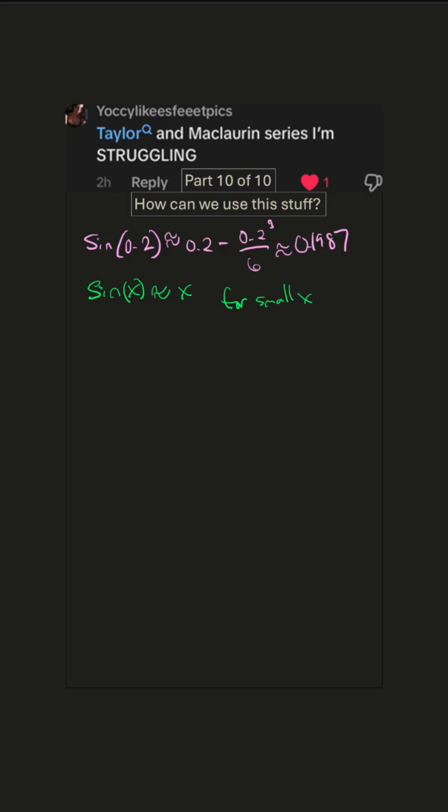Another thing is differential equations. Taylor expansions can help solve differential equations where exact solutions are hard. Instead of using an exact function, we generate a polynomial solution term by term. So if we have y prime equals y, then we can say y equals 1 plus x plus x squared over 2, and so on.